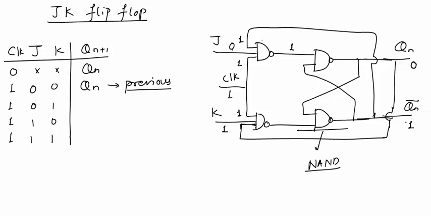Earlier we have seen that one input is 0, output will be 1. But if this 0 comes here, 1 1 0, and one input is 0, output will be logic 1. And for the NAND latch, we already have seen that if both the inputs are at logic 1, output will repeat itself. So previous output was 0, next output was 1. So in this case, we can say that output is repeating itself, but we cannot say that every time, because the second combination will have to be considered, that is 1 0. What if the previous output is 1 0? So if output repeats for this combination also, then we can say that for this combination 0 1, a JK flip-flop always has the previous state in its present output.